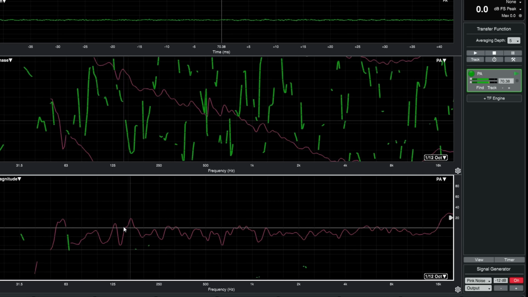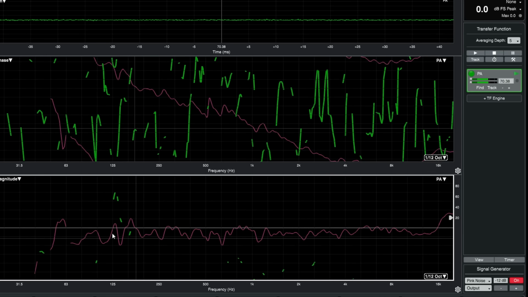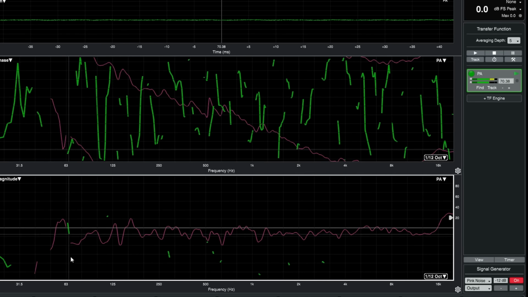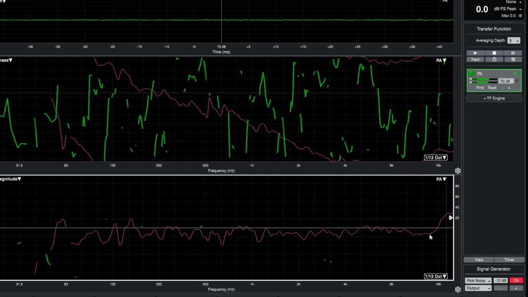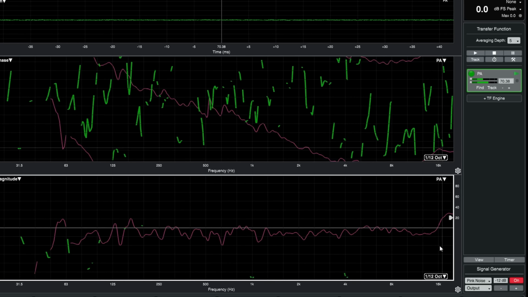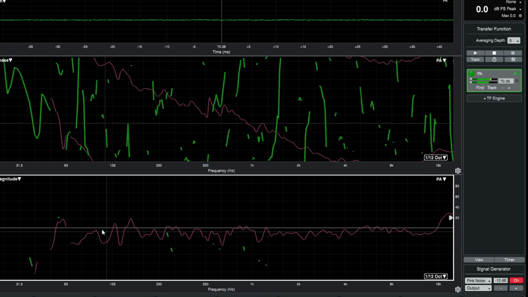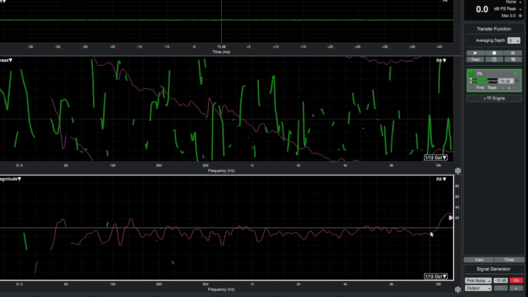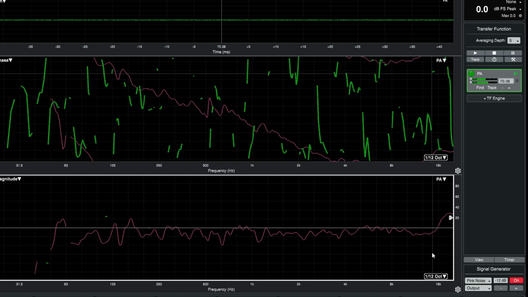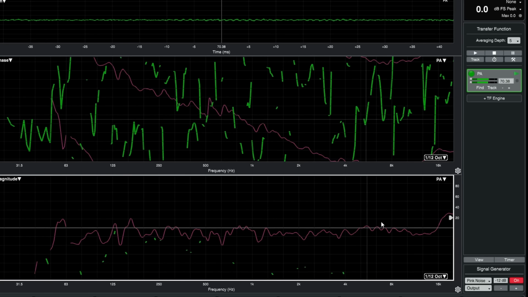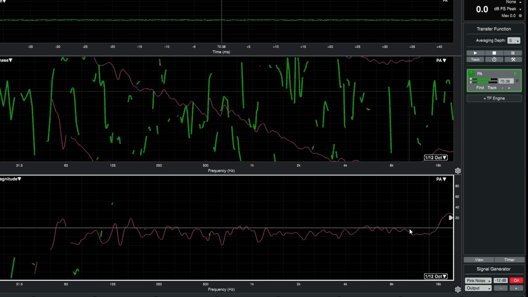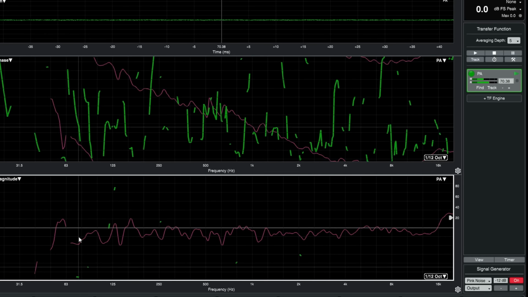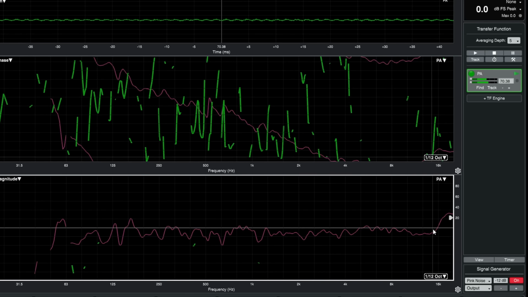So we are going to focus in this section on this magnitude trace, right? And that is going to show us the volume of the speaker that we are measuring in the space where we have measured it, and also the frequency response of that speaker. Does it have a bump in the high end? Does it have a dip in the low end? Those kind of things are going to be shown in this magnitude graph. If it was totally flat, that would mean the exact same thing came out of the speaker as went into it, exact same volume, exact same frequency response. Very unlikely to happen due to how sound moves in a room.